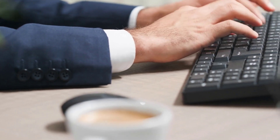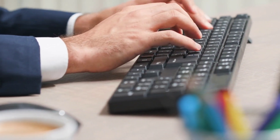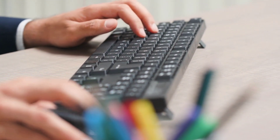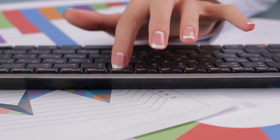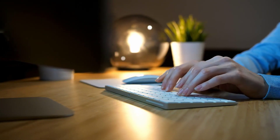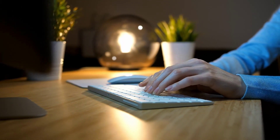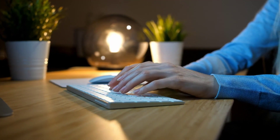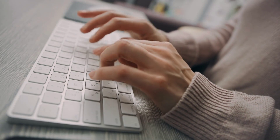Buying Guide. Firstly, layout. An important thing when choosing a keyboard is the layout. Nowadays, most keyboards have between 88 and 101 keys, and most of them include a number pad. However, if you think that you don't need a number pad, you should check out smaller keyboards that take less space. There are also plenty of great keyboards that have extra keys for programming game commands for your favorite MMORPG. Most gaming keyboards also have media keys located in the upper right, with controls for skipping a track, play, pause, and more.